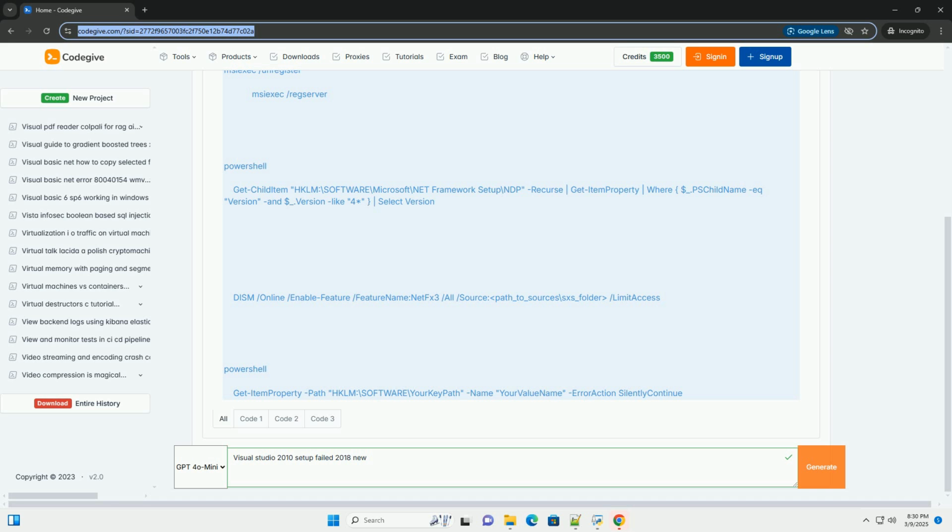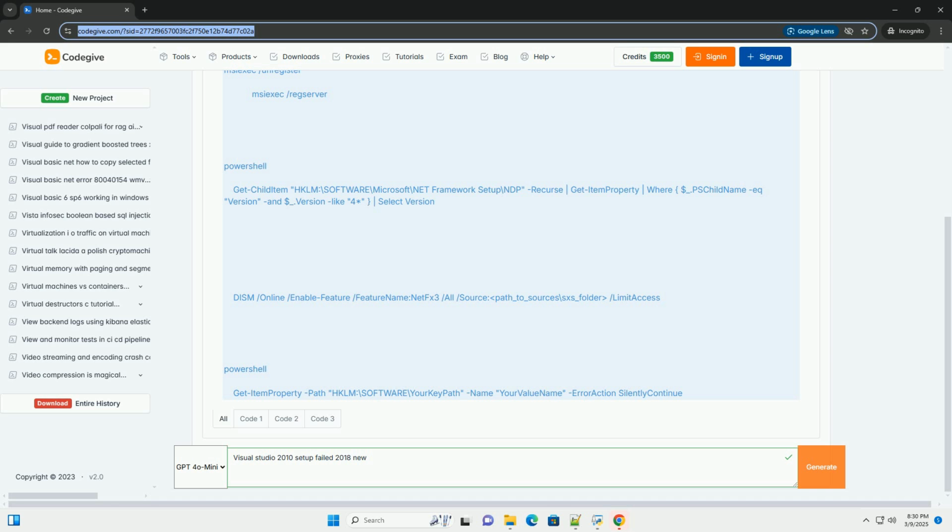3. Check and install .NET Framework 3.5 and .NET Framework 4. Why .NET Framework 3.5 is important. Visual Studio 2010 often requires .NET Framework 3.5, which includes 2.0 and 3.0, for some of its components. While .NET Framework 4 is the primary target, the installer might check for 3.5. Newer systems may not have it enabled by default.